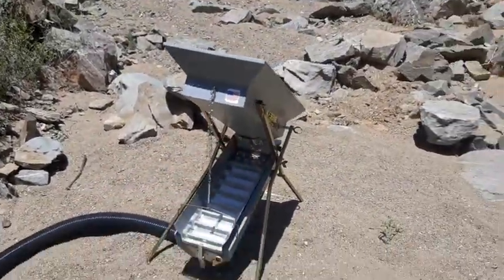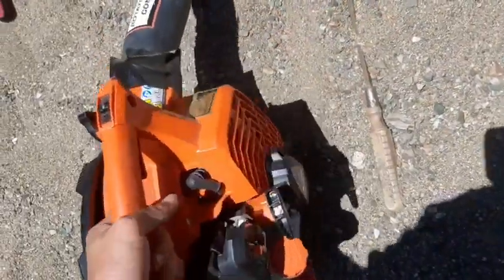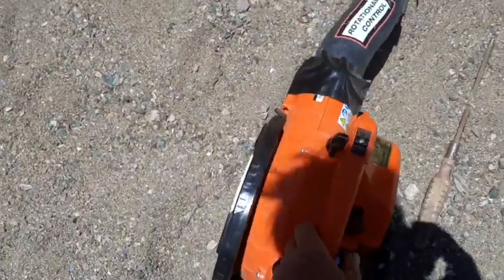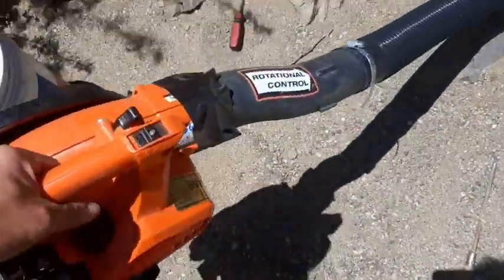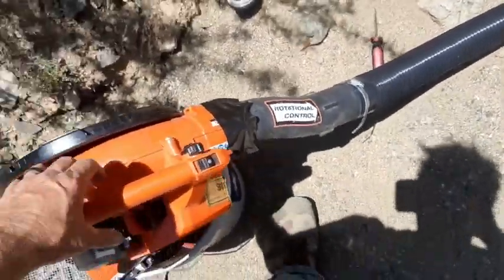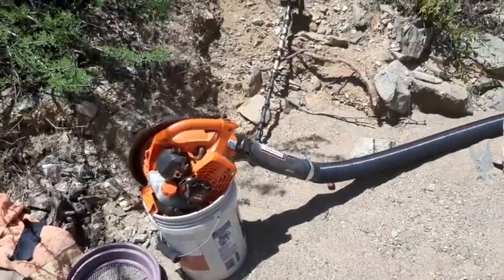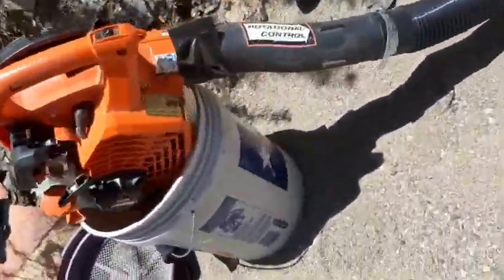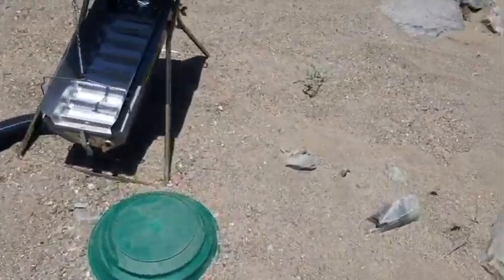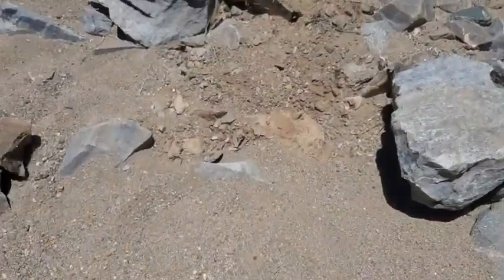Top hopper shaking. That looks pretty good. That's only about a quarter of the way up. I heard it suck in some sand from down there, so let's get that safely up there. Where's the exhaust? All right, we ought to be good. Here's the first shovel of the new 140S, on a great claim.